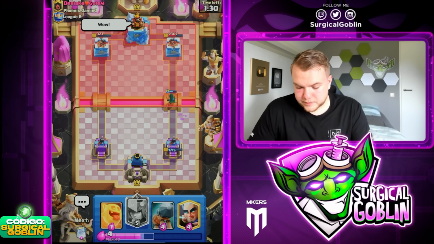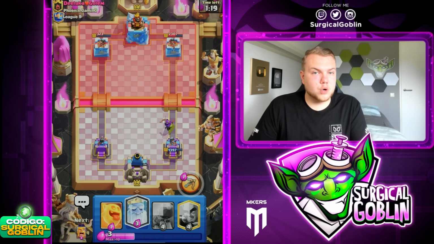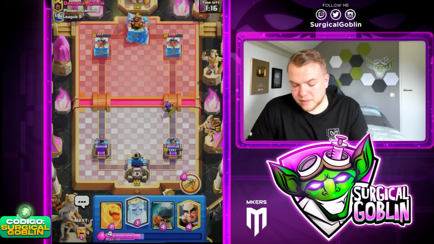Okay, nice. Bandit is able to clean up pretty well. He still got a lot of damage though. Okay, let's go with Queen here, and then let's see what he drops. If he goes Knight, I think we can go Ghost on the left side just to make sure we take the tower. Since this deck doesn't have a big spell, sometimes I prefer to go for a tower trade in these type of situations.